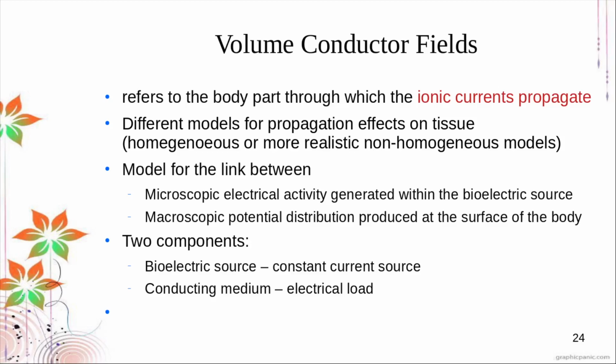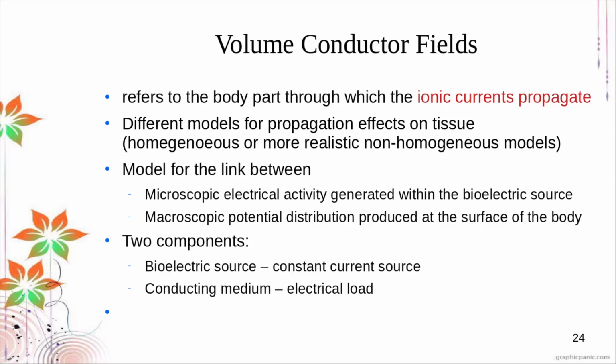So the volume conductor field models try to explain, or are used to model, the link between the microscopic electrical activity generated within a bioelectric source and the macroscopic potential distribution produced at the surface of the body. So again, the different models, we usually apply these models to calculate and actually design our sensors.